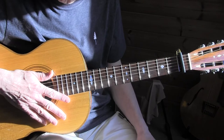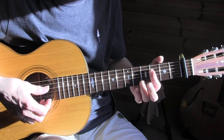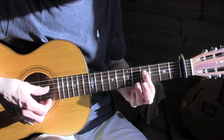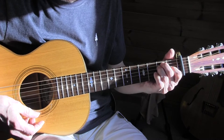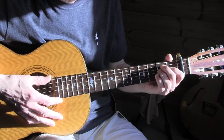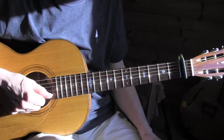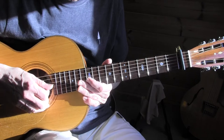I hope you notice the difference. Key to the Highway, when we're going from the B7 to the A7, stays in A7 for two bars. While after the D7, Trouble in Mind goes for one bar to the E, and then for one bar to the A7, and the rest is the same, E and B7. So there's a slight difference which gives the song its own flavor. Okay, here's the introduction.